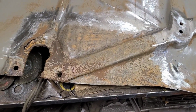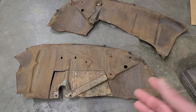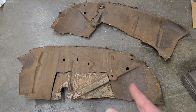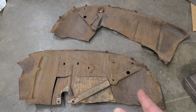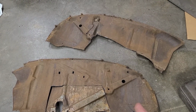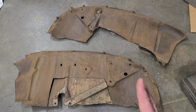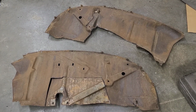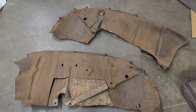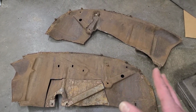return to this shortly. Well, it has been requested that I do something with these 1940 Ford inner front fender aprons. And normally I'm all for fixing garbage, but there's kind of a point where you gotta say, is it worth it? Yes, I guess they could be saved.